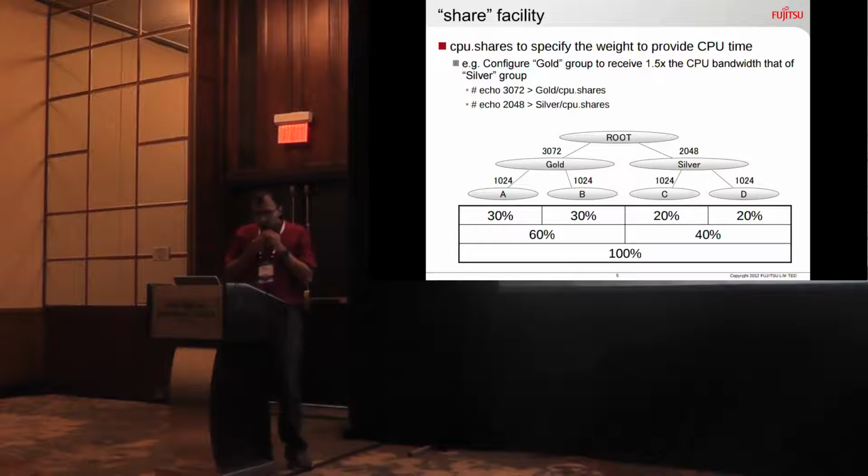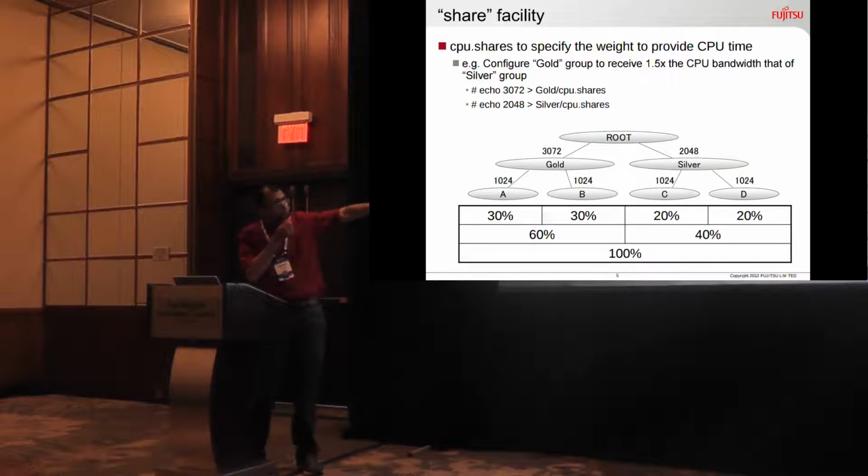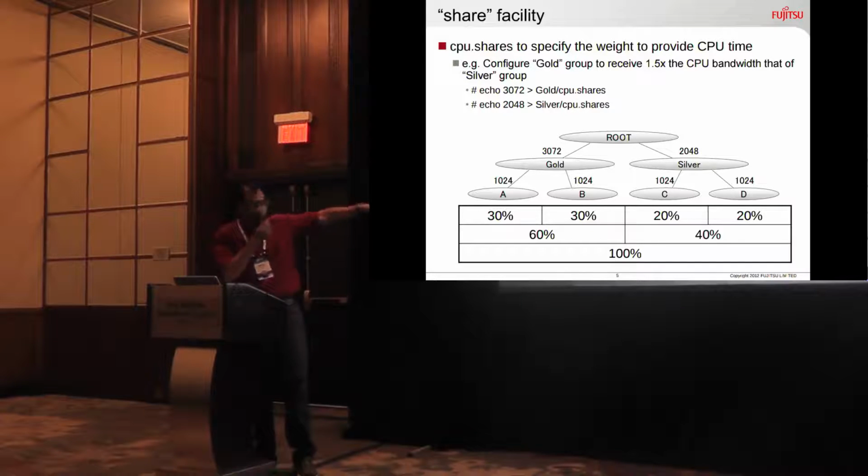So just very briefly, what is CPU cgroups? It's basically you set up a hierarchy of scheduling entities, and at the leaf nodes, you assign task IDs. And because of these weights that you've provided, the weights get proportionally filtered down, and those are the reservations that are given to the tasks in the leaf nodes.